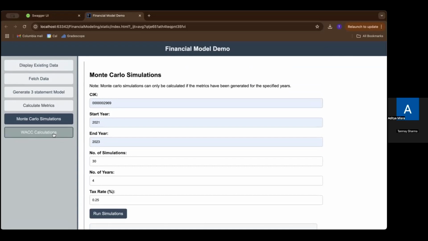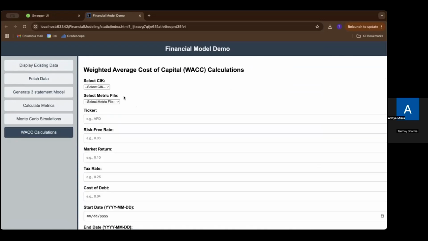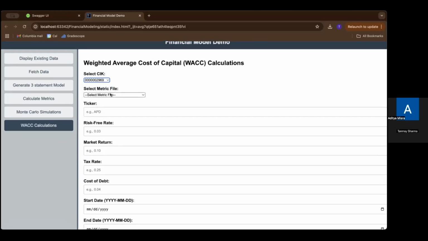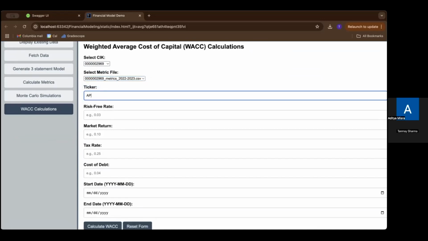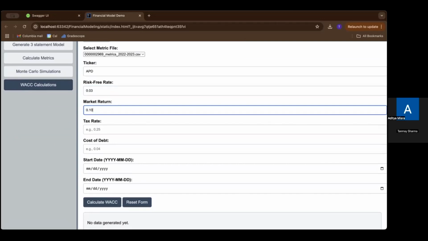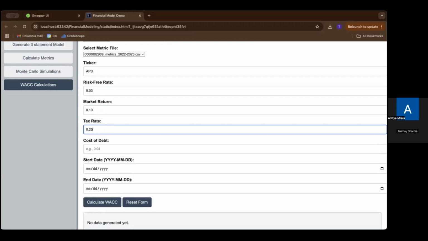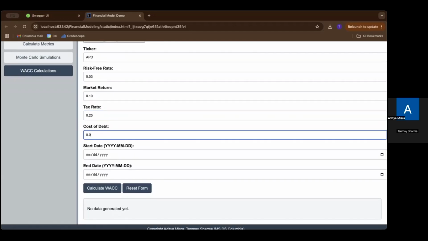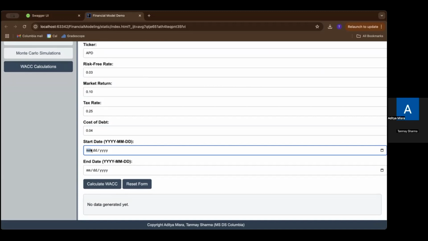After generating the Monte Carlo simulations, we can also do the VaR calculations for the tickers for which we had generated the simulations. So here, for example, let's use the APD CIK using the metrics which we had generated. We enter the ticker value, the risk-free rate, the market return, the tax rate, and the start and end date.